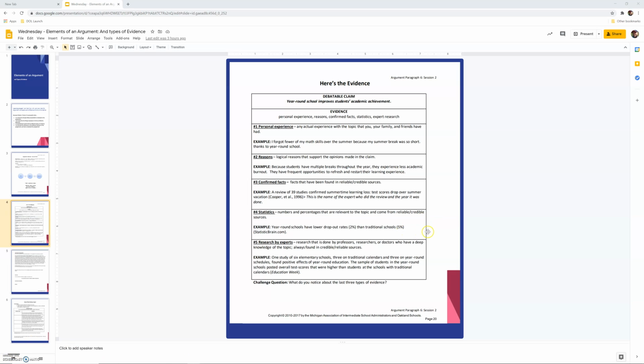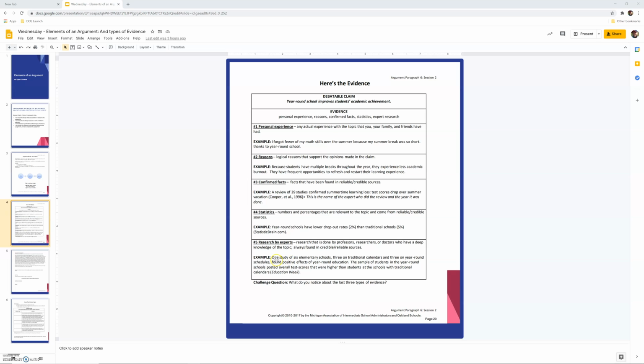When you are forming an argument and you are able to support it with a little bit of personal experience, to say, I have personal experience in this topic, I feel this way because... But then when you're able to say, not only do I feel this way, it's been proven by these experts, that just drives things home. And it makes it impossible to deny the claim that you're making. So keep that in mind when you're forming arguments. That's the way to make that really strong argument.